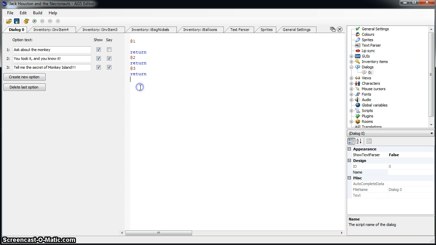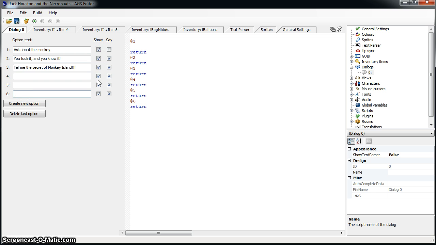And then you can even use scripting within here to remove options in the dialogue list and add new options. So I can create a whole bunch of new options, and I can not show these options in the beginning, and I can use script to reveal them. So I can take away options 1, 2, and 3 and add options 4, 5, and 6, and it will change the dialogue box as you go along.